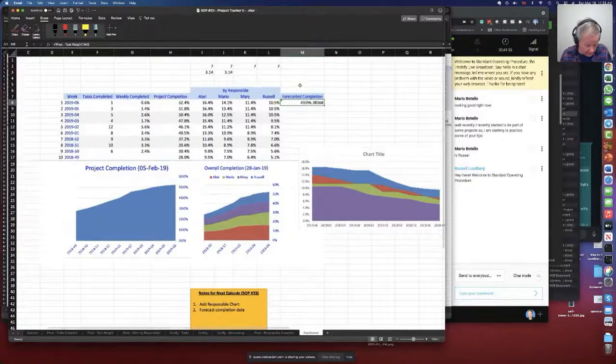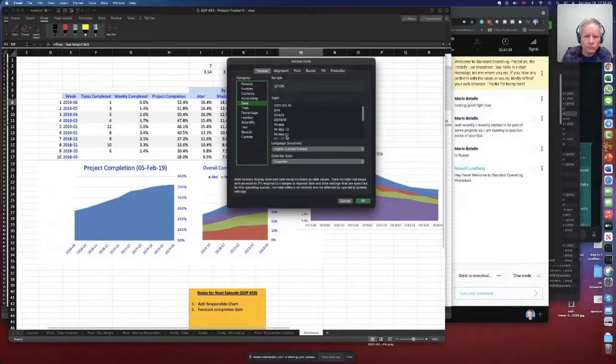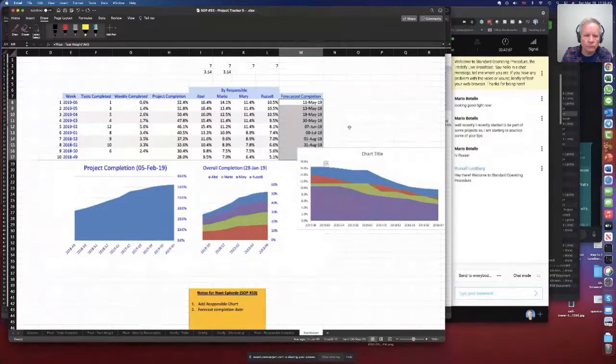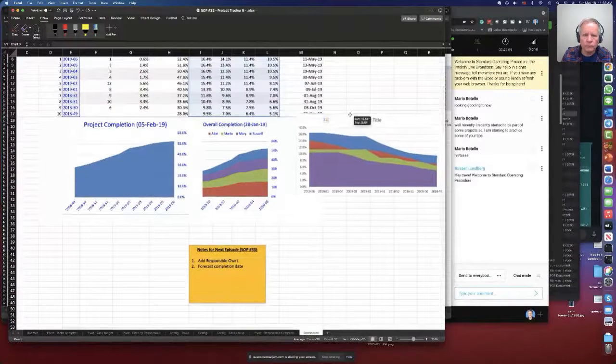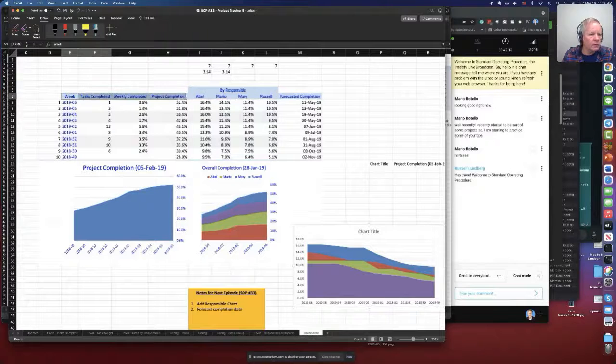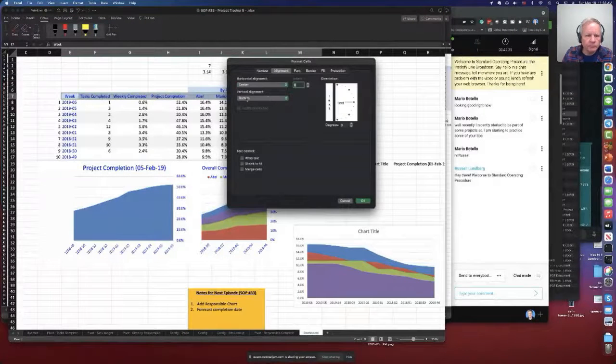And I'm going to format it again. There you go. Probably what would work better here would be bottom wrap text.